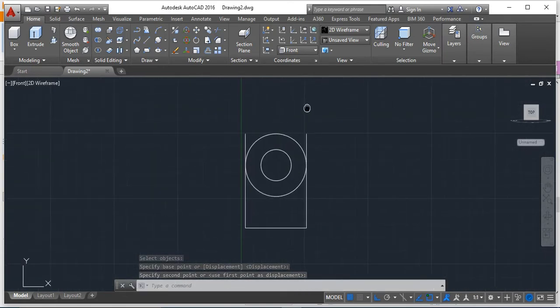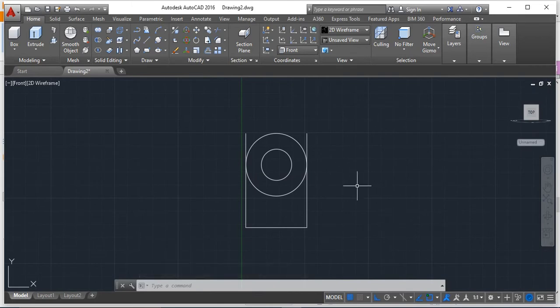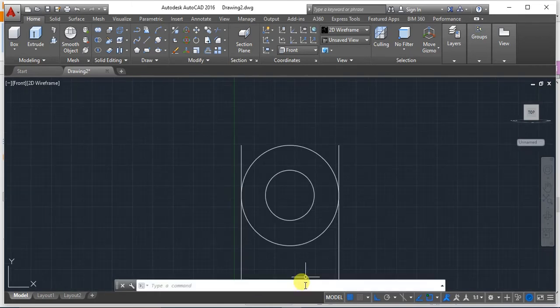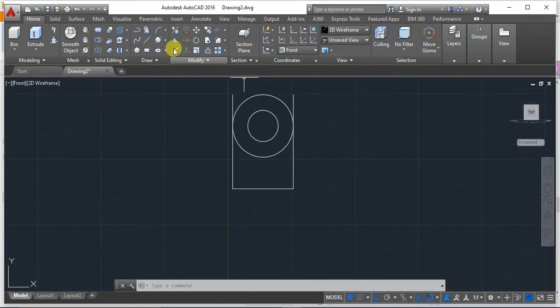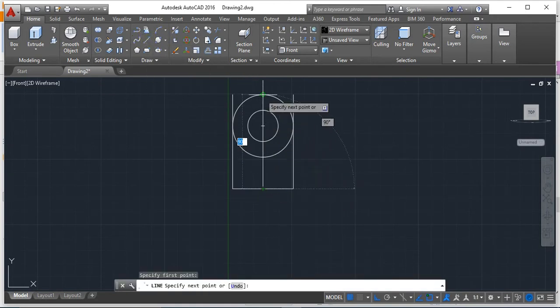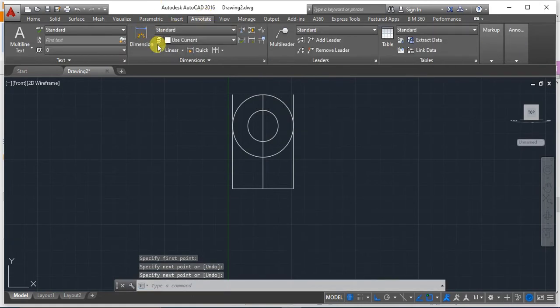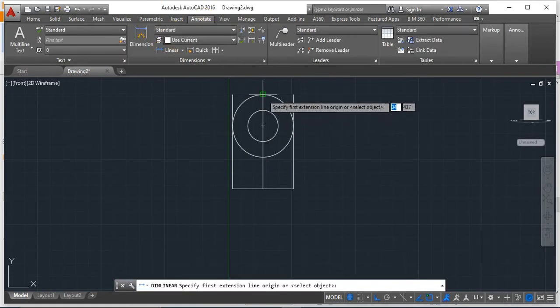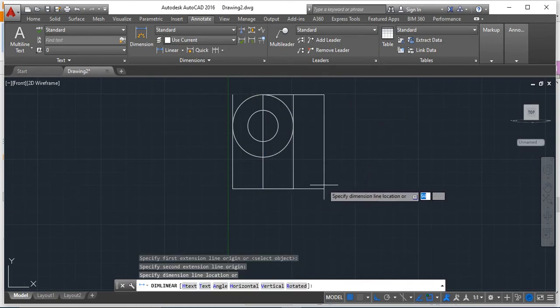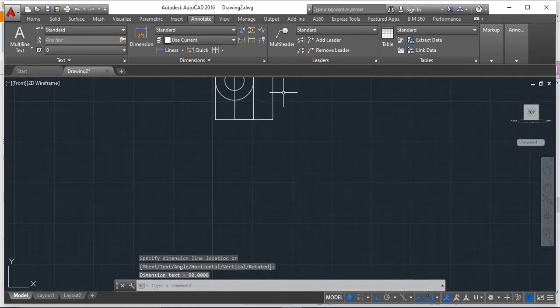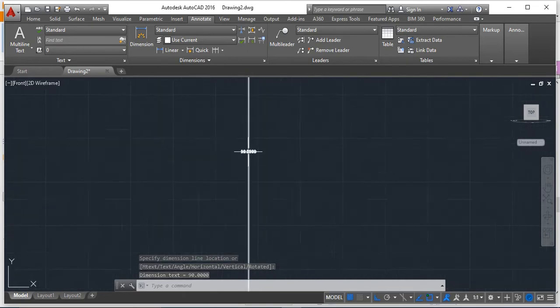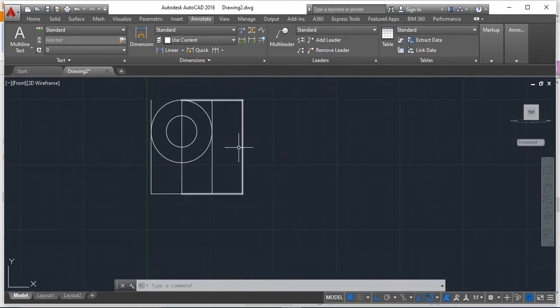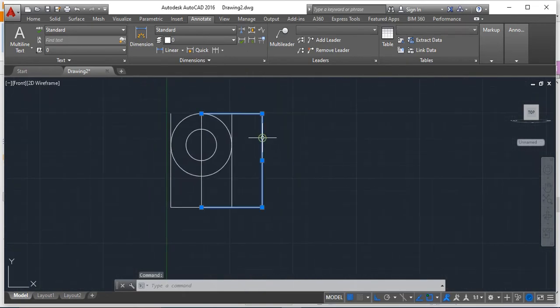Then here only one thing you have to remember is how to find out the maximum height of this. In order to ensure what the height of this is, draw a line exactly at the center, then annotate with a linear dimension from here to here. It should show 90, else your question is technically wrong. Okay, here in my case it is showing very clearly it is 90. So we just delete this.